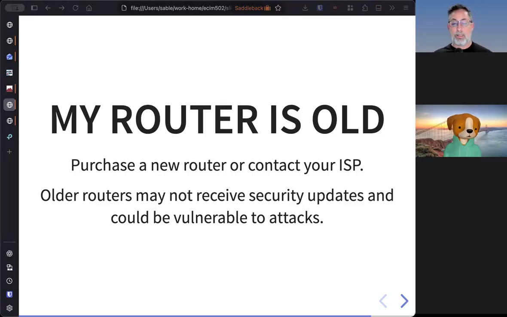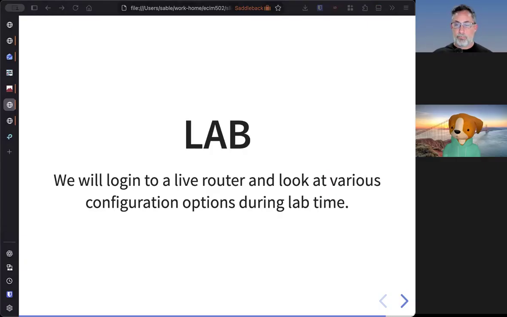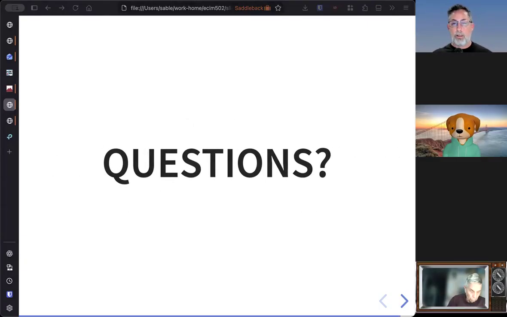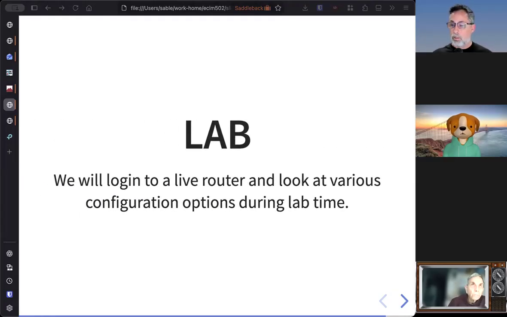I've seen people get really nice new modern routers with all the features. So it's getting better, I think. But if you still have an old one, you might want to take a look at it. I'm going to take a couple more questions before we take a break, and then we'll go to the lab where I'll log into my live router and show you a couple different options, including some show and tell that I have on the desk behind me, Ethernet cables and modem and all that kind of thing.